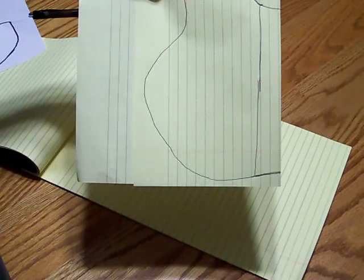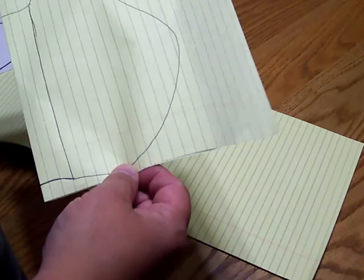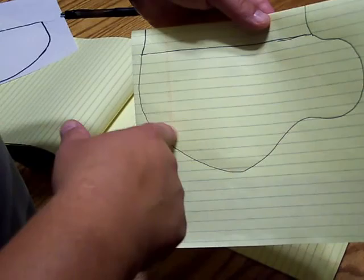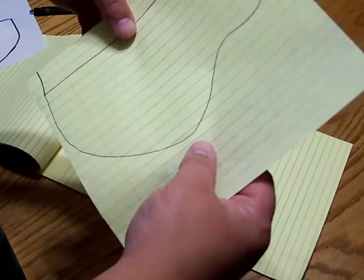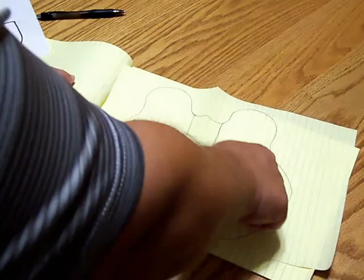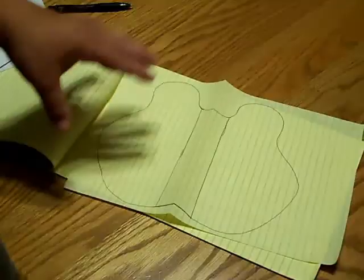So, if we were taking our gun here and putting it down in there, this would be the top where our gun would go. And then we're going to stitch around here on the bottom just to fix that in there. And like I said, we're going to cut around. We're going to show you more when we get to the leather part, but that part's going to fold. Depending upon whether you want it left-handed or right-handed, we're just going to round that little nub off so it's only a nub on the one side.